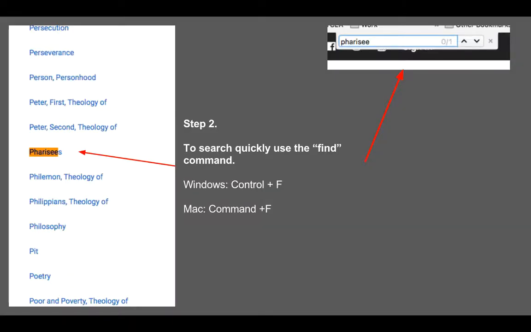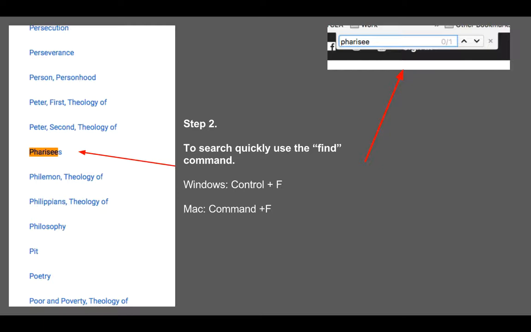When you do that, the next thing that's probably the easiest thing for you to do is to use the Find command, which is a command that you can use in almost any application. It's an easy way to find information on a page. If you are using Windows, you will press the Control button, hold that down, and then click on the F button. If you're on a Mac, you'll hold Command and then click on the F, and you will get a window up on the right-hand part of the screen, and you can start typing in the word that you are wanting to find.